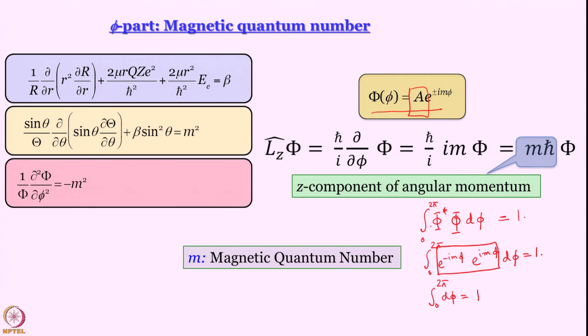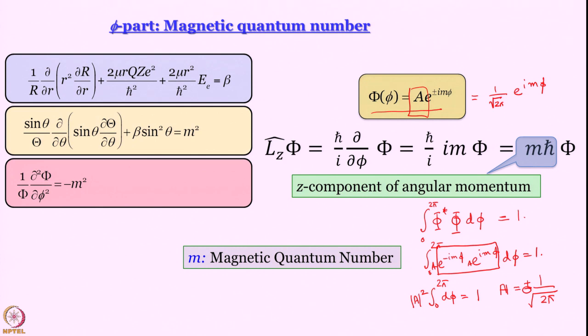But did I miss something? Yes, I missed a. Remember, this one has a, this one also has a. So, I should actually write a star a, mod square of a, times the integral from 0 to 2 pi of d phi, is equal to 1. So, what is a then? A has to be the square root of 1 by 2 pi, and it can be plus, it can be minus. We usually do not take the minus sign, plus is good enough. It does not matter whether you say that this direction is plus, that direction is minus for a wave function. So, here we get 1 by root over 2 pi, e to the power i m phi. Alright, just a little bit of digression because I had forgotten to do it last time.